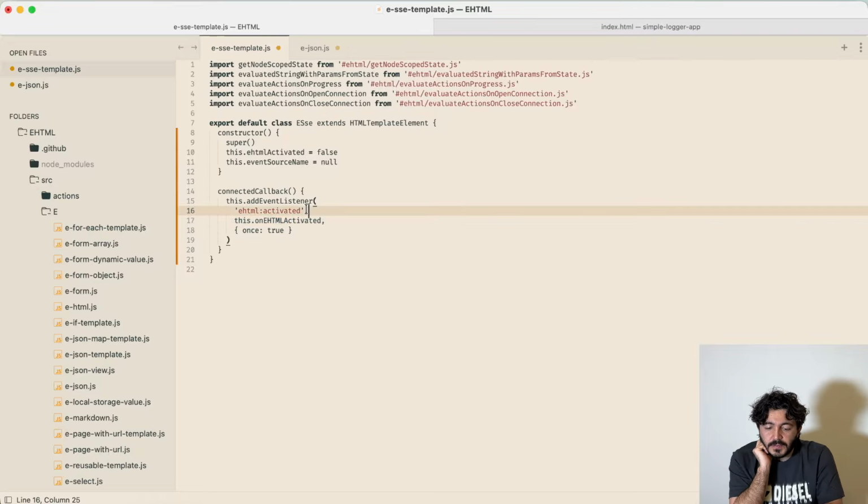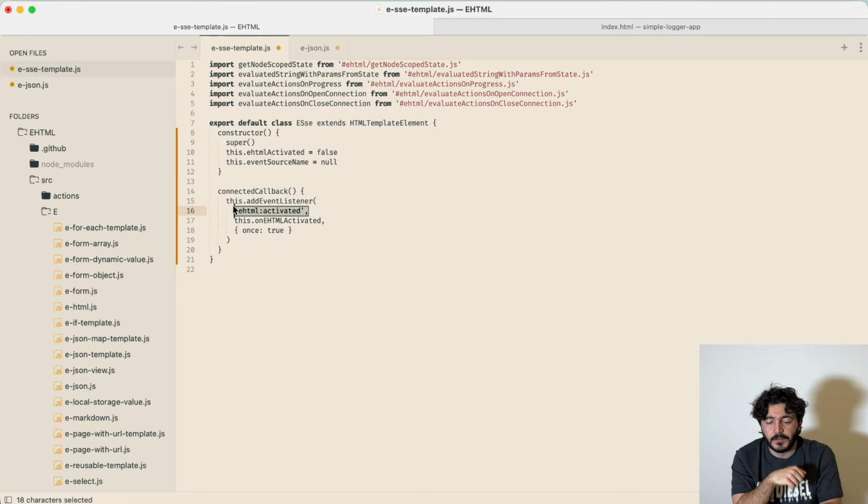This event guarantees that if HTML activated our element, we have evaluated attributes with values, and we can be sure that we can work with it and go along with the functionality that this framework provides.